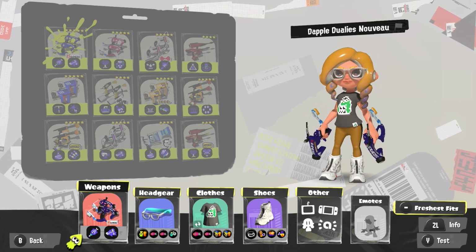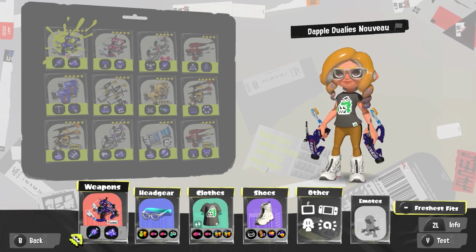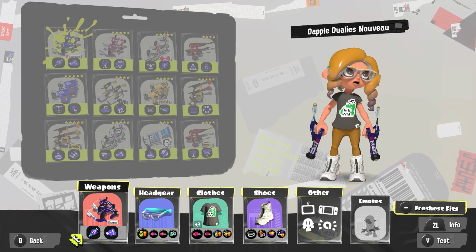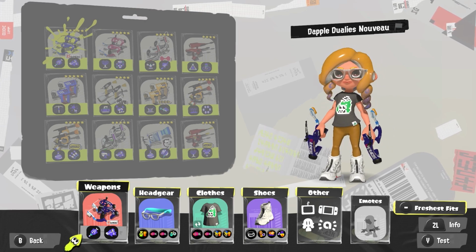Still have the comeback to give you that extra speed when you respawn. Get your special back a little faster. And then I have 2 subs of Intensify Action on this one, just because I had room. So, might as well, right? Just help with the dually hopping even more. And then you got your standard utility subs. I had room even for sub resistance there at the end.